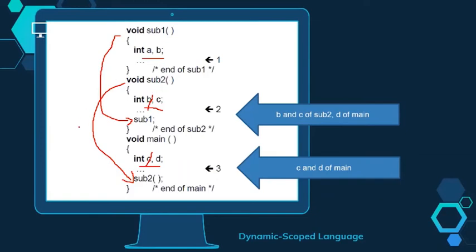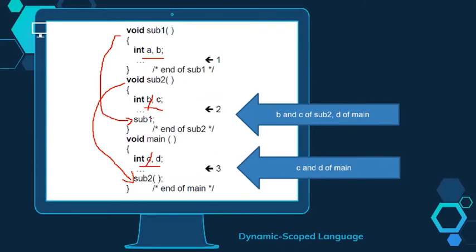Then sub2 was called by main, and C was declared here. So we're just going to use the closest declaration to the subprogram that we are going to use.